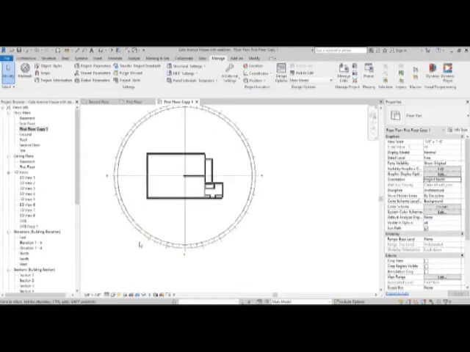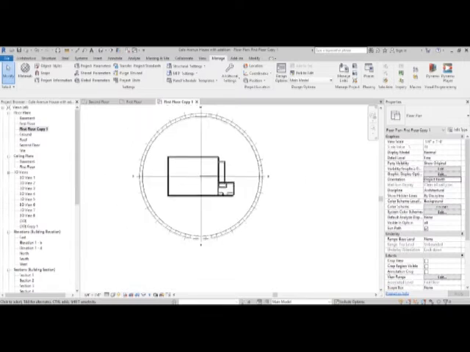So I'm going to show you how to actually rotate your project so that everything is facing the correct way. I took the liberty in this plan to turn on my sun path just so you can see where north and south is. As you can see right now, south is to the left, but in actuality with this particular project, the south is up top. This is the south wall here. So I need to get south here. Very easy thing to do.